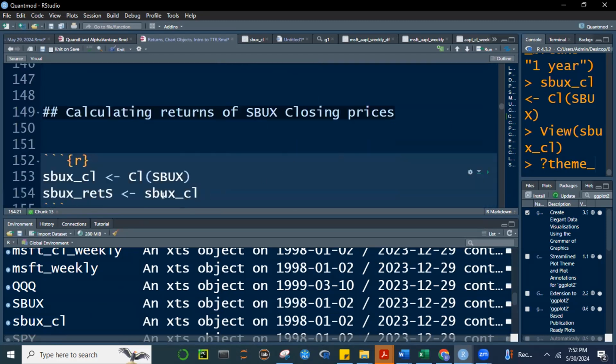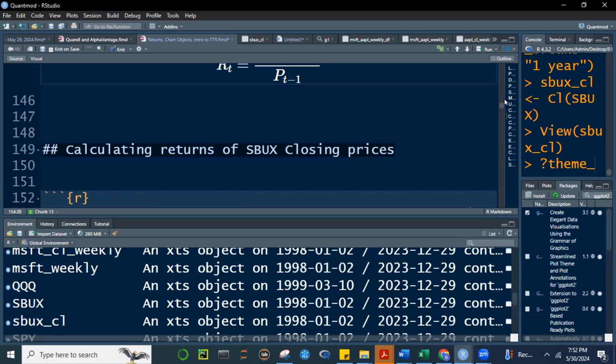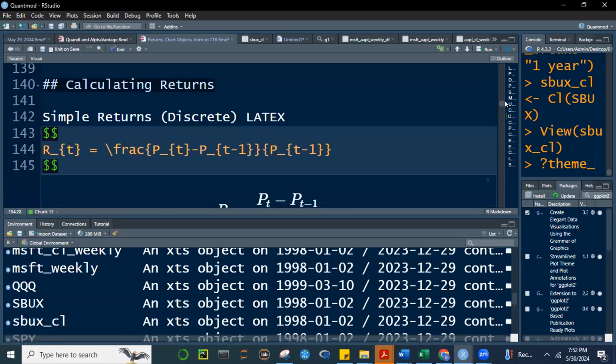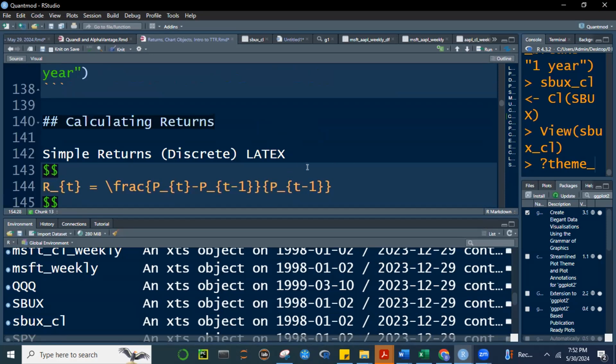Sorry, hindi pa returns to, closing prices to, no? Okay, then we subtract. Di ba, gagamitin natin yung equation na yun. So, open parenthesis, and then we have to subtract something, and then divide it by something. Yung something na yun, class, yung lag, itong P sub T minus 1.